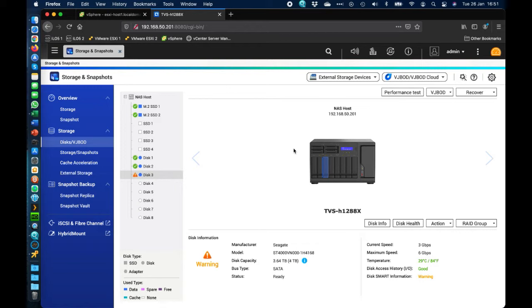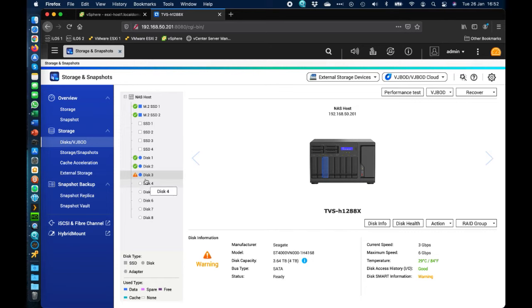It shows where it's located in the chassis. Now my disk has just got a warning on it. It hasn't actually failed yet. None of the bay lights on the front of my NAS are flashing red to say there's a failed disk. It's still detected, it's still functioning, but it's not in a great situation. We can see here that the maximum speed is supposed to be 6 gigabits per second, but it's only running at 3, so there are other problems there.